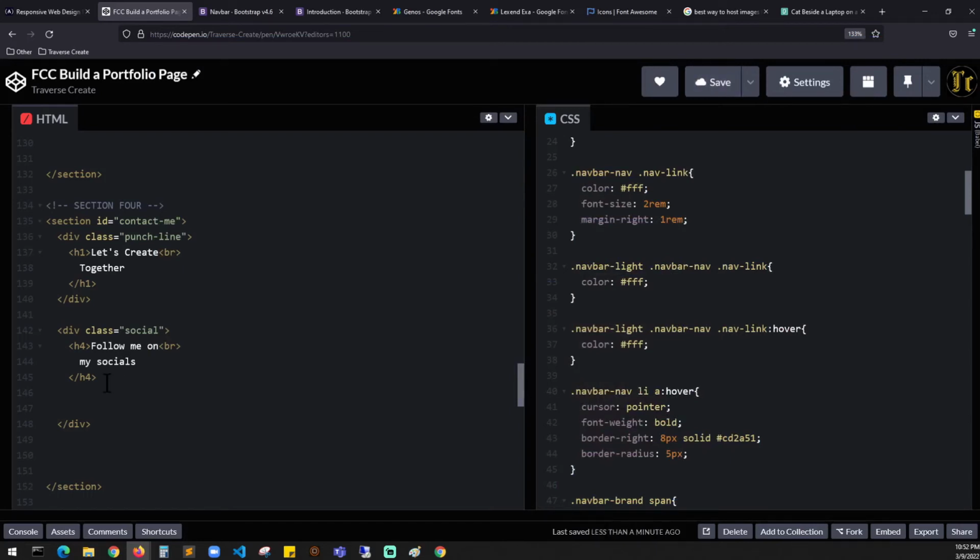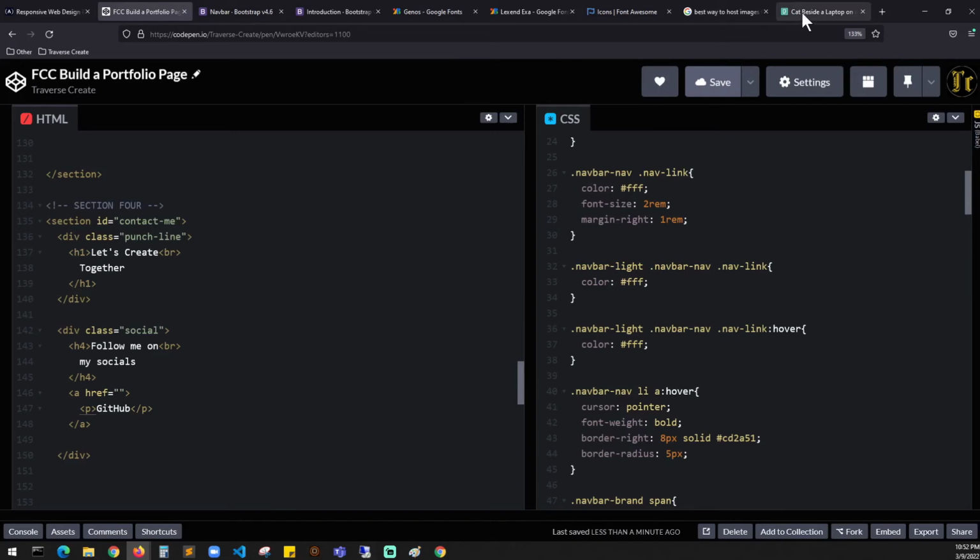What I'm going to do is, let's do GitHub first. Say anchor tag, which is going to be GitHub. Save this. And we are going to add a Font Awesome icon.